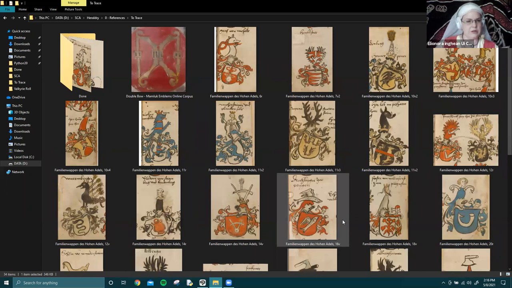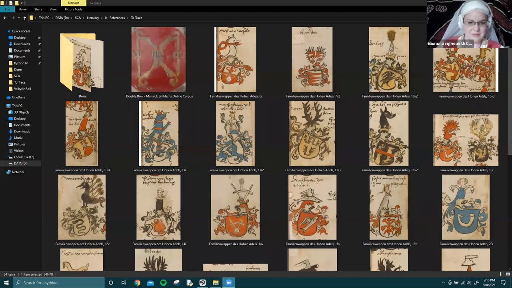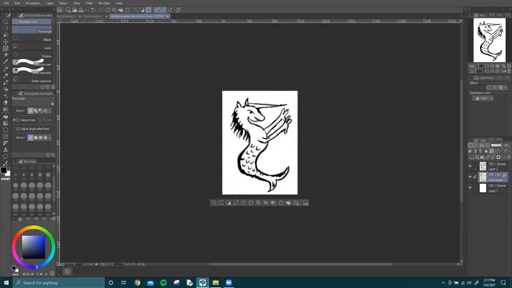How are we doing? Anyone have other questions or other challenges for me? So I apologize if you mentioned this earlier, but I checked in a few minutes late. The goal of everything that you're doing here, is this for folks who find period examples of things they would like in their heraldic device and they just need a digital version of it to use? Is that generally how this is working?